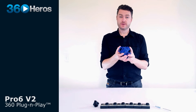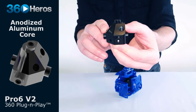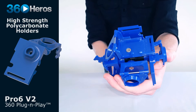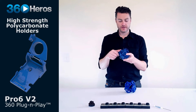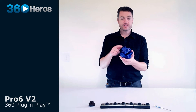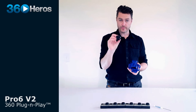One of the most noticeable updates to our systems is that we've moved to a modular concept that includes an anodized aluminum core with several different mounting points for specific applications. To this aluminum core we attach plastic holders that have a hinged lid to make inserting the camera very easy. Some of you might remember our 3D printed nylon models that had a flexible flap — our new modular systems are now easier to maintain and they're interchangeable.